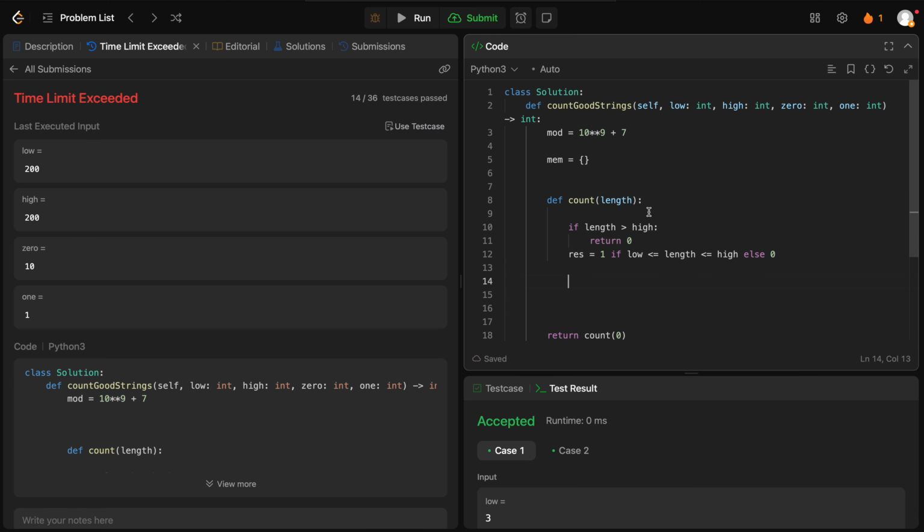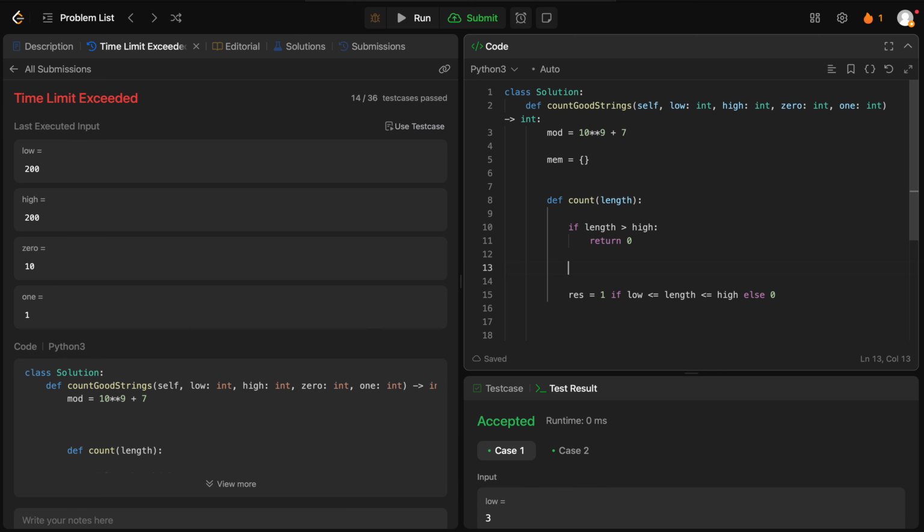So let's do here: result is plus equal. I haven't done this in a while, so I'm a bit bad at it, but let's do it like this.